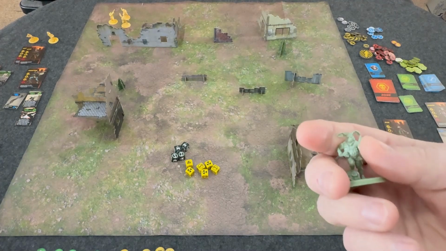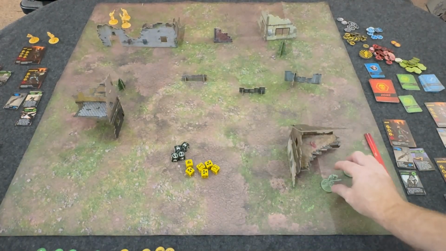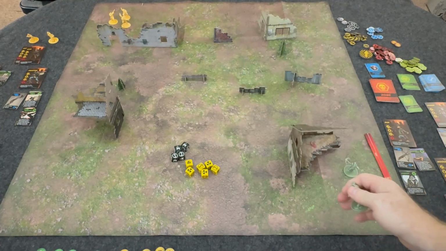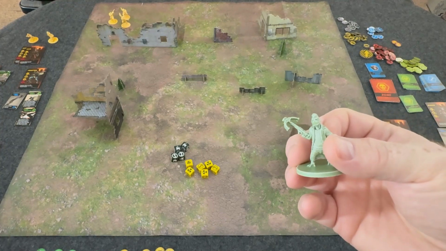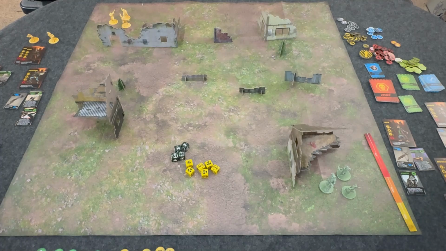The base game comes with 2 factions. It comes with 5 different miniatures or characters for each faction. If you want to play with more than 2 players, you need to get the expansion to get up to 4 players. So for the base game, it's just 2 players.